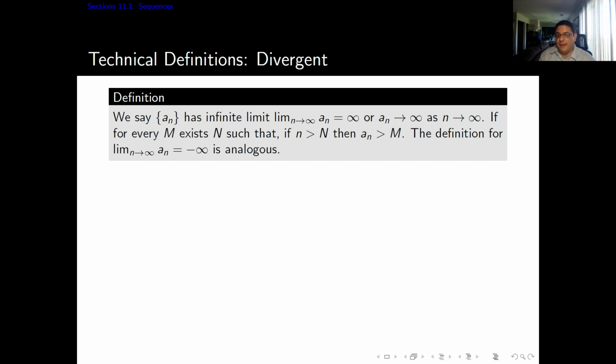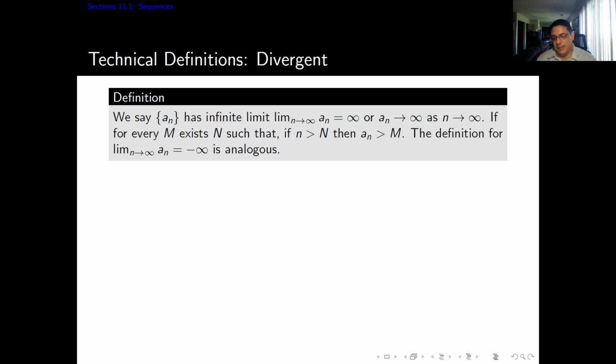So it means that after a certain number of points in the sequence, let me say 832, after 832, the term is actually going to be larger than 100. And if I now pick a number like 1,000, 8100 is going to be the term of the sequence. After 8100, 8101 is going to be larger than 1,000. When that happens, that means that the sequence is growing unbounded and is going to go to infinity.